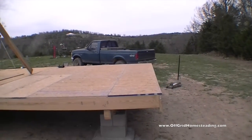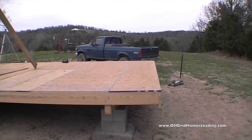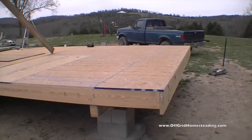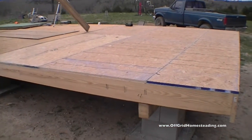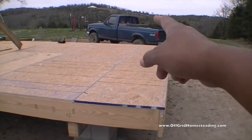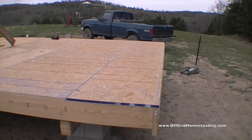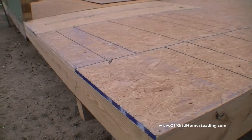We went back to town last night, and we ended up getting these last two boards here. We thought we had enough, but this ended up being like 26 inches wide, and each of these boards are 48, so cut that in half. We're 2 inches short, so anyway, had to buy two more pieces. We got some spares left over, but it turned out pretty good.